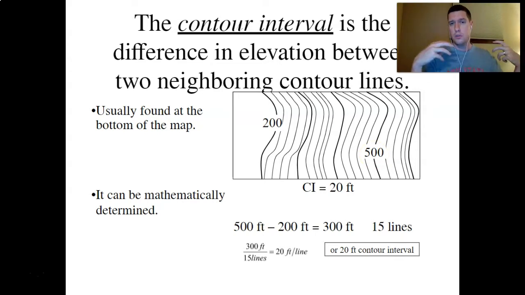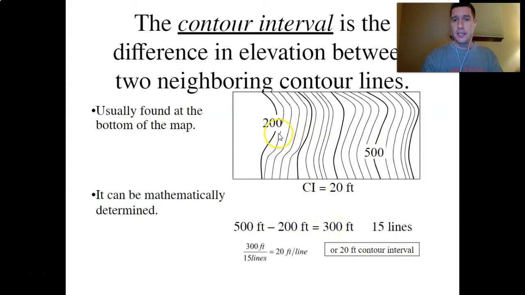But I need some more information so that I can find my contour interval. So I've got this 300 feet. Okay, that's good. So that's going to be a part of the equation. First, you subtract the two numbers that you can find that are closest to each other on the map without any other numbers in between them. Now, I've done that. This is 300 feet. So I put 300 feet right here.